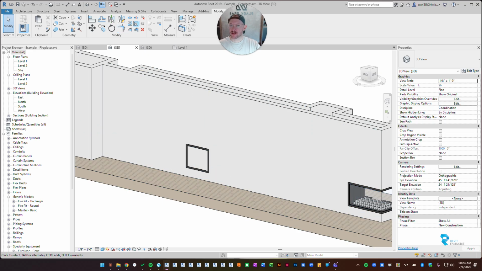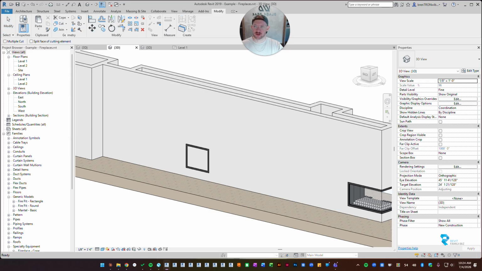Revit won't allow me to cut through two walls automatically, so you now have to tell it to cut through the wall. You do this on the Modify tab, where there is a cut feature. If you do the drop down, it's called cut geometry. So you click that. What you do is you click first the thing you want to be cut, and then the next thing you click is the tool, the thing that's doing the cutting.